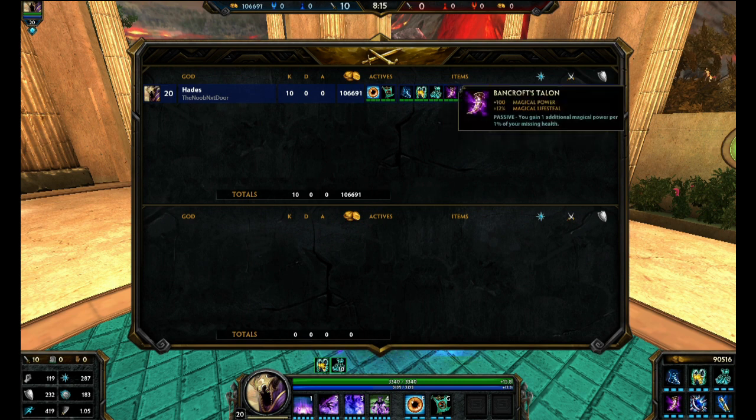Next, Bancroft's Talon is definitely a must-have on HADES, especially on a damage build. For one, obviously magical power, but the lifesteal helps us out, because typically you're the main target once you start using your ulti. You're standing still, so it's really easy to land ultis like Quang's, Ra's, etc. And also with the Bancroft's Talon passive, if they try to burn you while they're in your circle, you're going to do more damage.